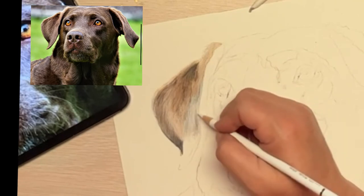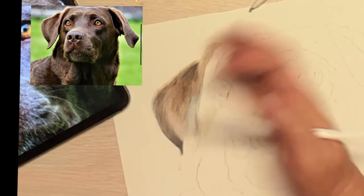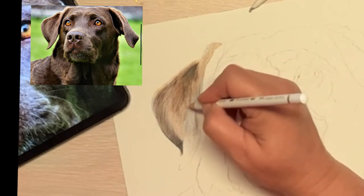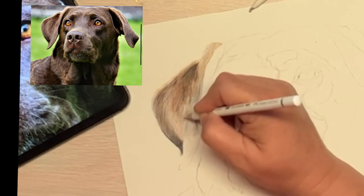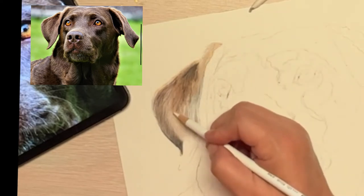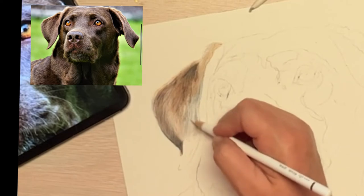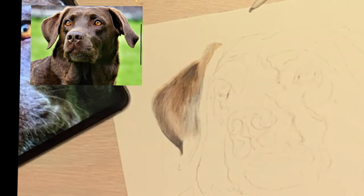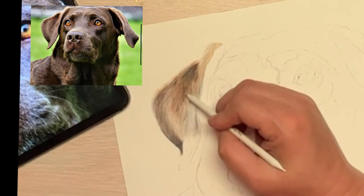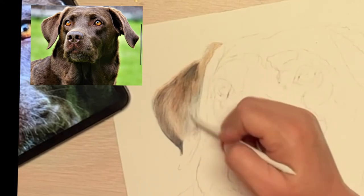Okay, I'm using my white Polychromos to really push that highlight along the edge of the ear flap. I'm actually almost scraping off the color that's down right now with the point of my pencil. I'm going to use my blending stump just to soften a couple of those spots up a little more. I went in there hard with that pencil, so I'm pulling some of that back.